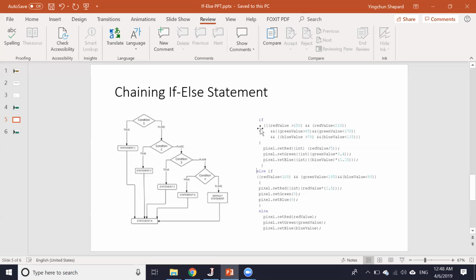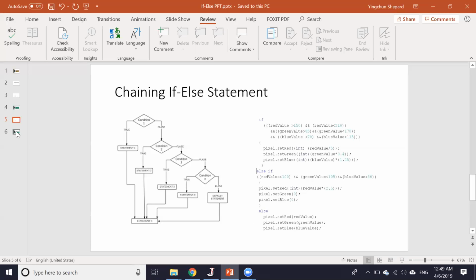However, if it does not meet the requirement, it jumps to the else if line and verifies whether the pixel meets the second condition. If it meets the second condition, it does the second execution code. But if not, since my code only has 3 executions, it executes the else and finishes.